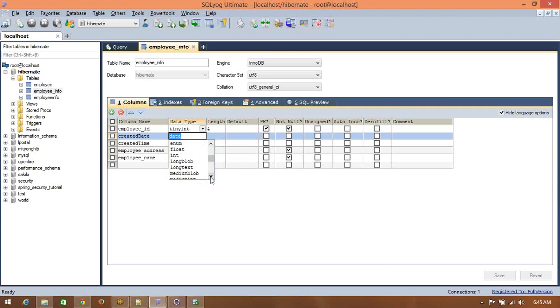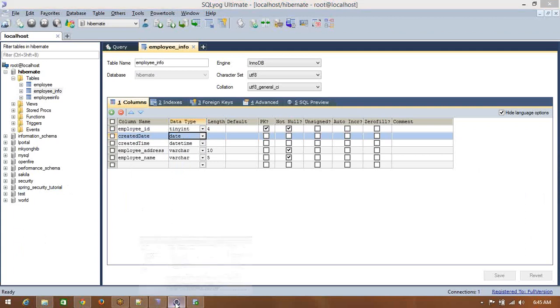Okay, let's see. Float, int, blob, int, real, set, smallint. When this smallint will come, we need to check. Okay, time. If you want to give only time, time is also a timestamp. The entire time will be coming, and you can save the entire time in the database.